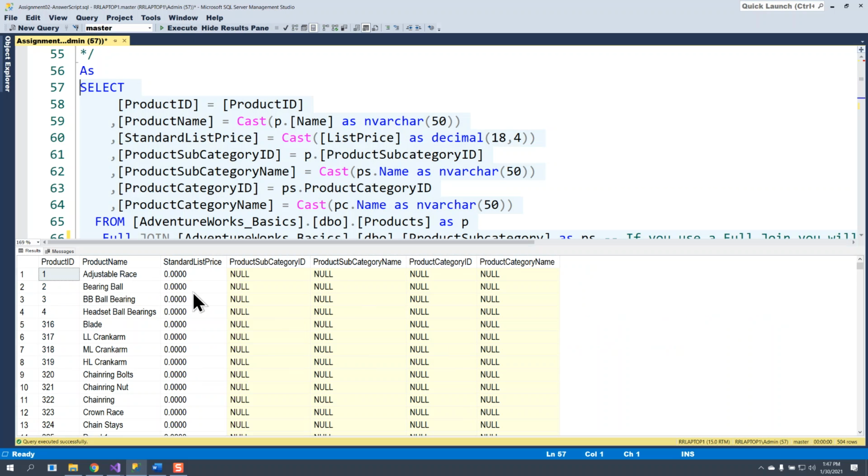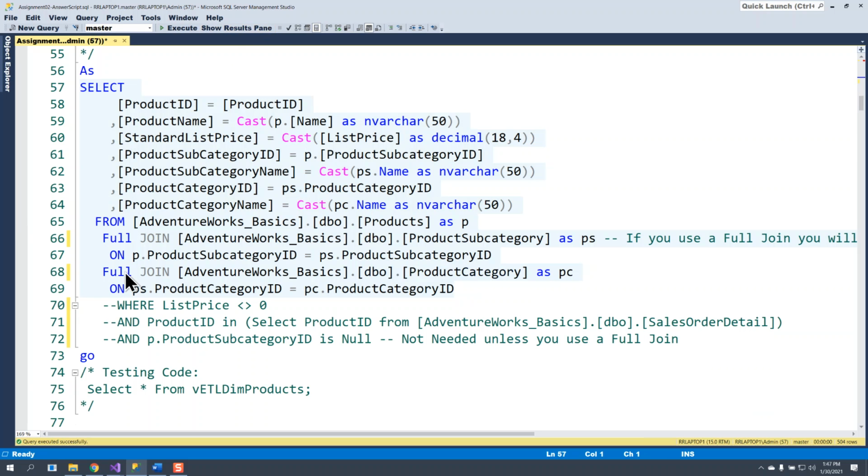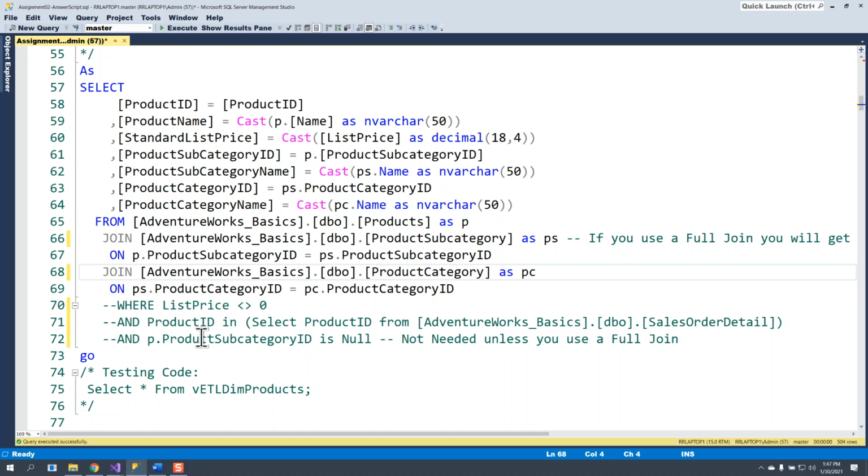And there we go. So you can see that there's a bunch of data in here that we could bring over. But if you look at it closely, this data is actually components that make up things that we sell. The reason this stuff is at 0 is because we don't sell this individually. These are components of something we do sell. And as such, they don't have a subcategory. So we don't need to do a full join to get all the data over. We're not really worrying about those individual components, and as such, I don't really need this.